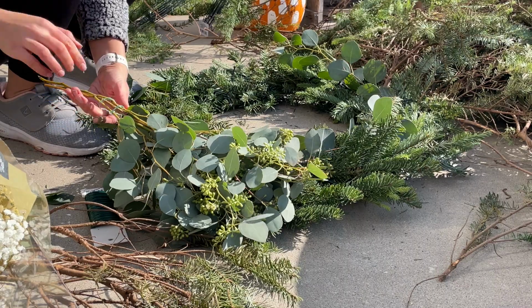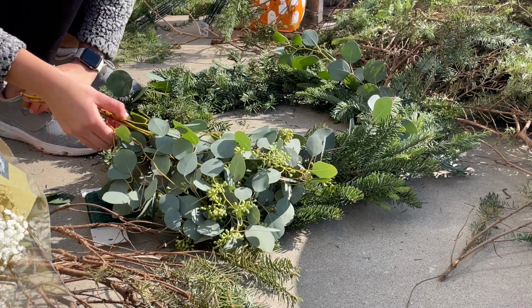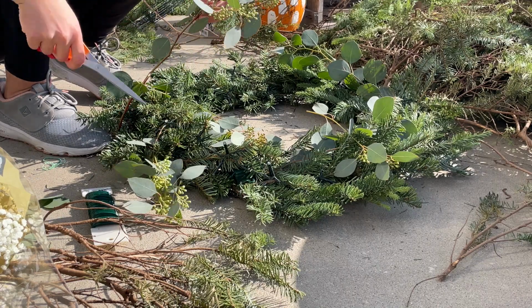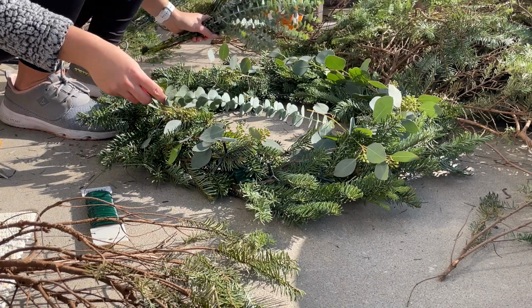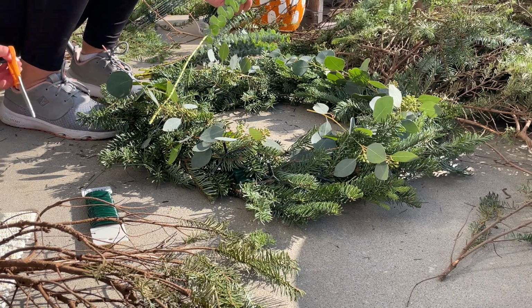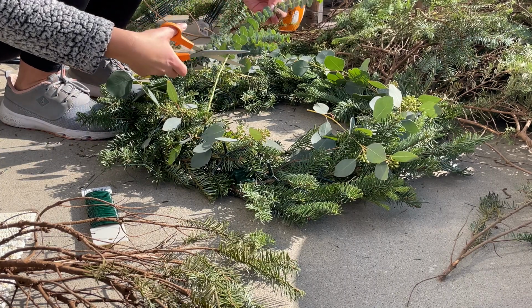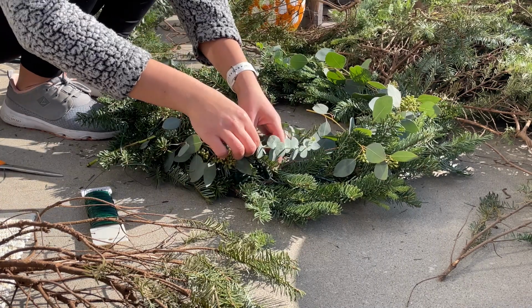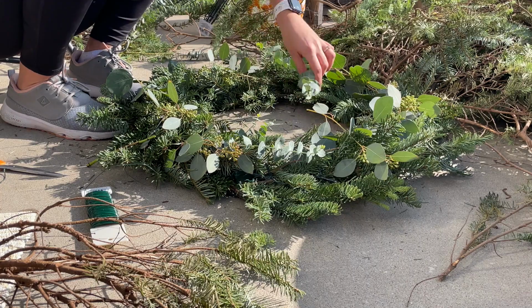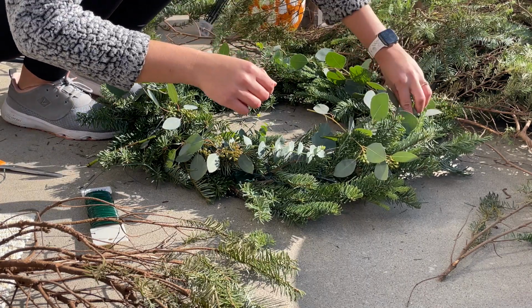I used about 3 to 4 sprigs from each bundle per wreath, and I just spread those out throughout the wreath and kind of staggered them, and then in between I filled in with a different type of eucalyptus. So I'm just alternating types of eucalyptus throughout the wreath and trying to fill in some of that greenery.